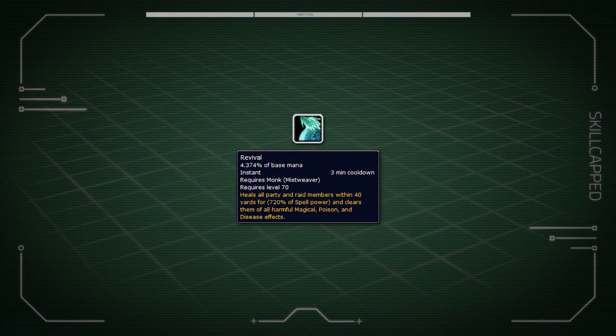Revival. This is a raid-wide instant heal that does a moderate amount of healing to everybody, then also applies a heal over time for 30% more due to the trait Blessings of Yu'lon. The most important part of Revival is that it removes all magical debuffs from your team, which is insane in rated battlegrounds where most compositions are damage over time based, so you can completely reset and remove all the damage over time effects on your raid.